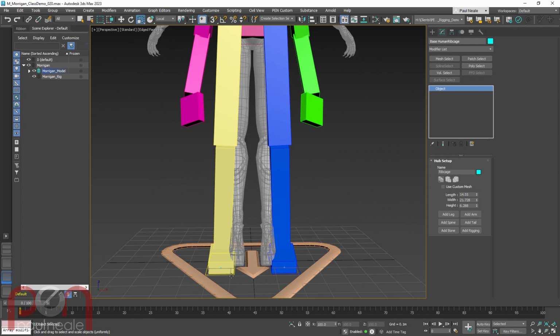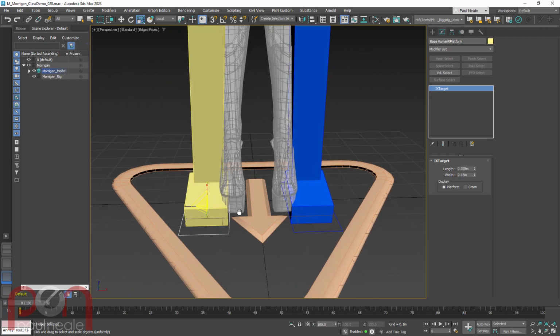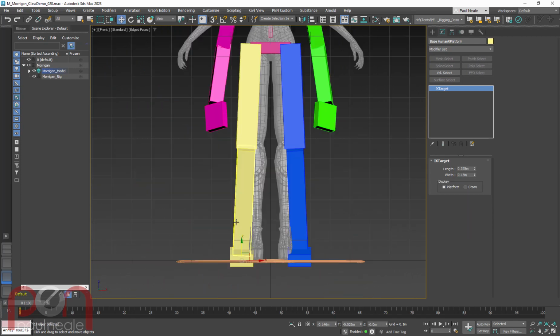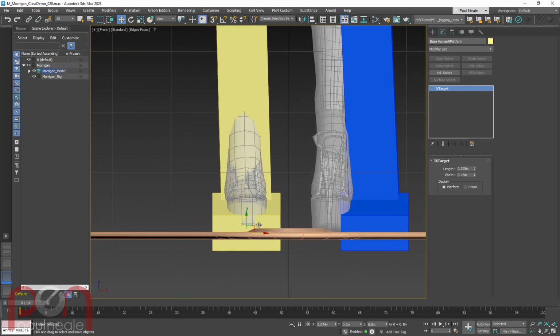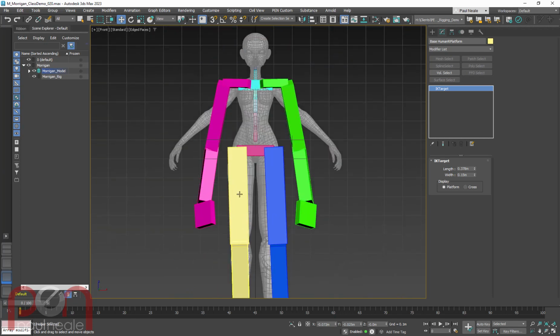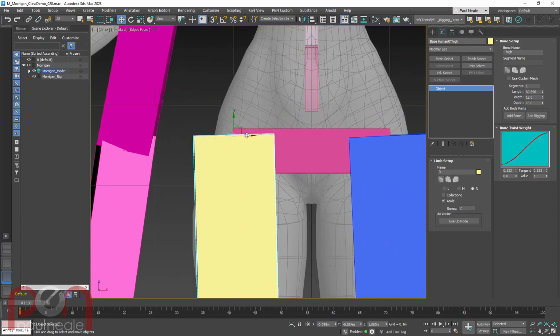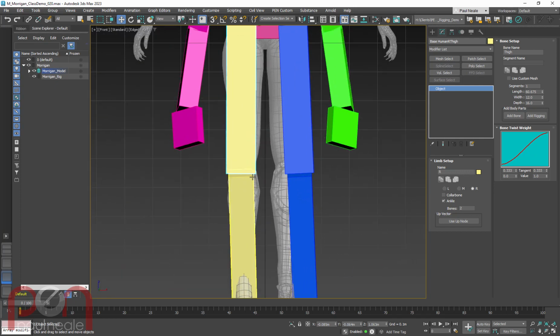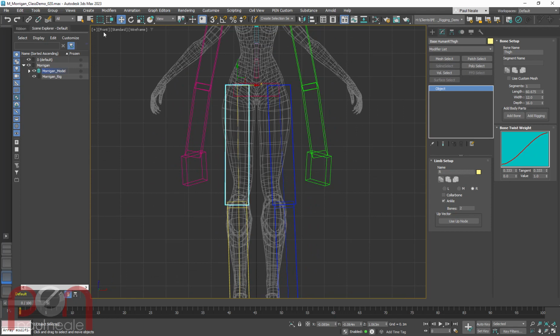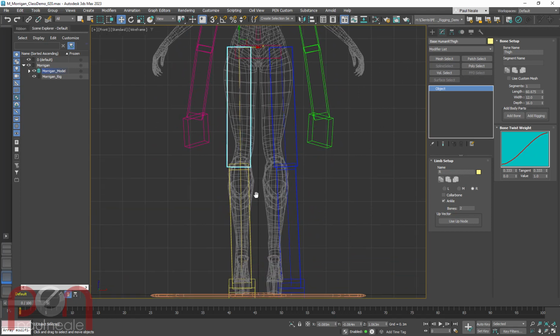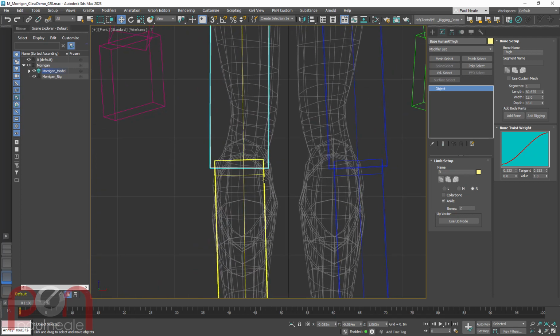Let's get down to the legs. A control object on the bottom of the foot that controls the IK. Front viewport. Okay, hit your hotkeys. F. I'm going to put the control object in the middle of the foot first. Then I'm going to take the hip and move it in a bit further than what it normally should be. And again, this has to do with the way linear skin weights work. If we go wireframe, we can see the IK solver in the front viewport. Not guessing. Front viewport. That means F on the keyboard.